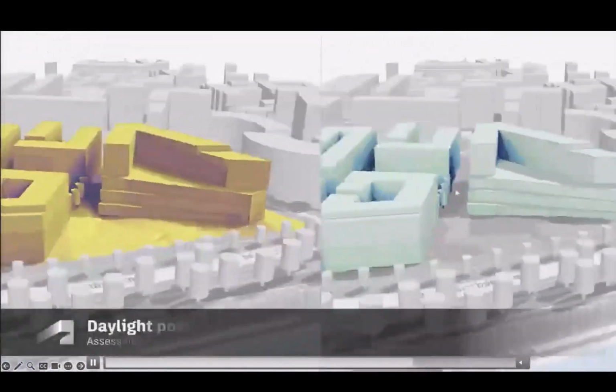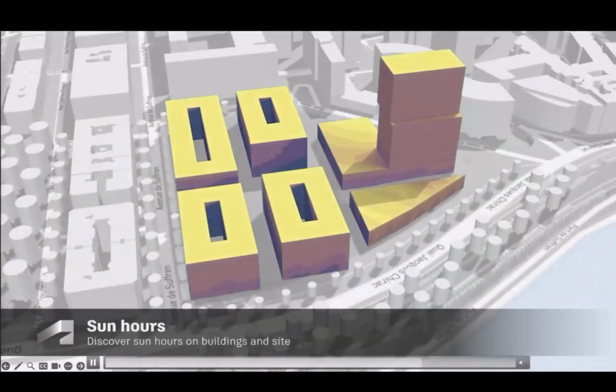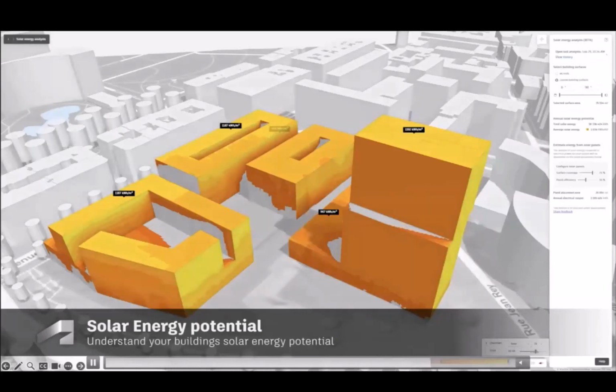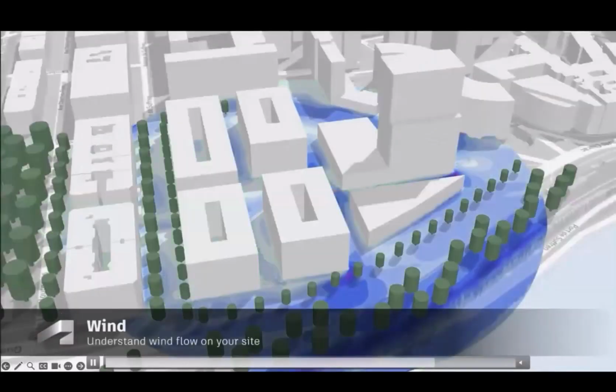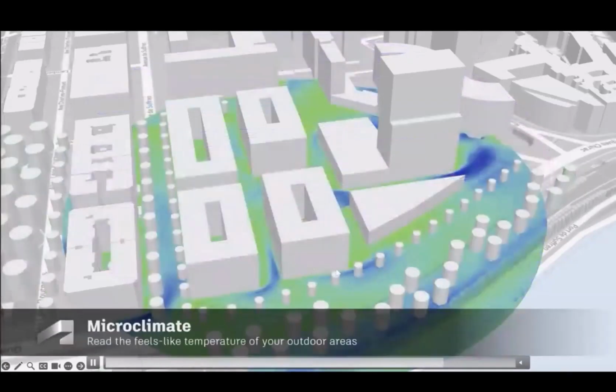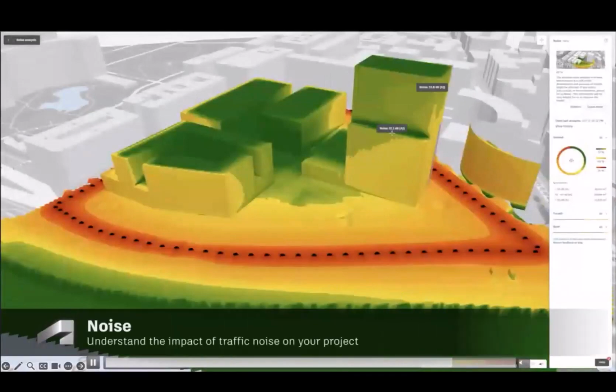We allow you to look at different analyses or different proposals at the same time. We have daylight, sun hours, solar energy potential. We have a wind analysis. And then we also do microclimate, like what's the temperature at different places on the site? And we have a noise analysis.